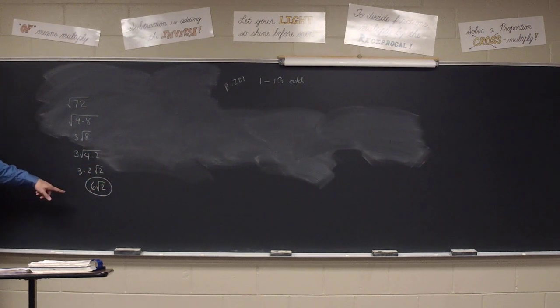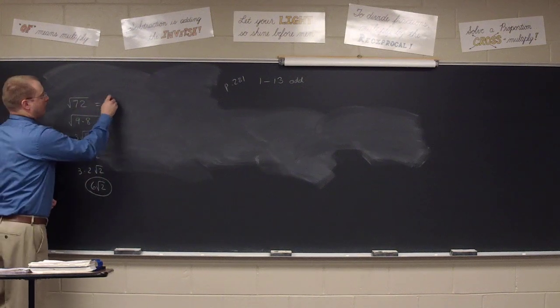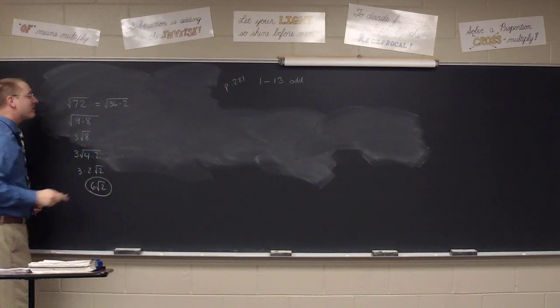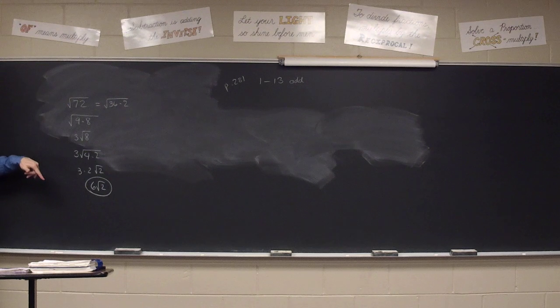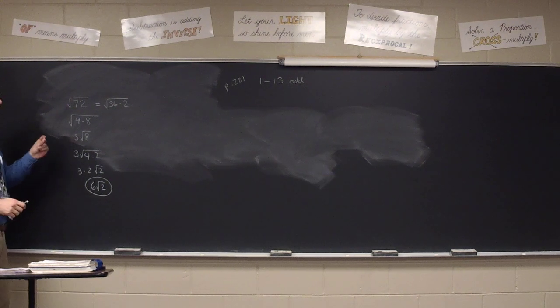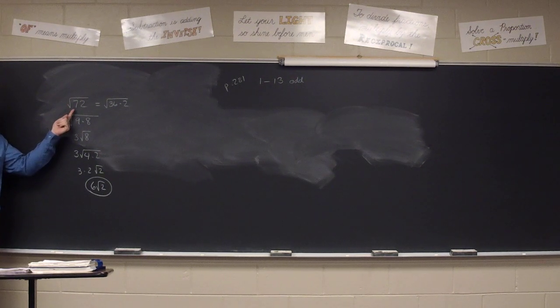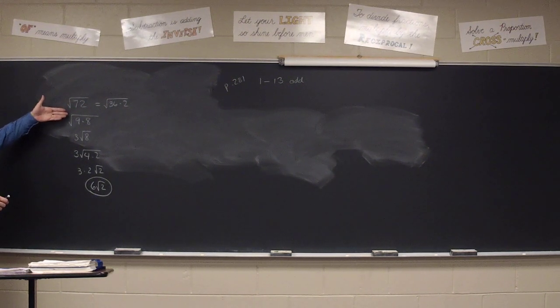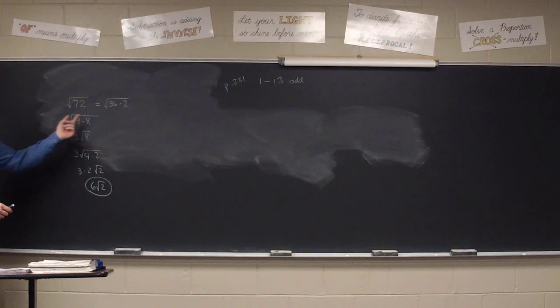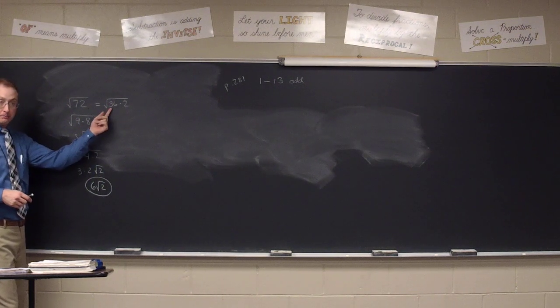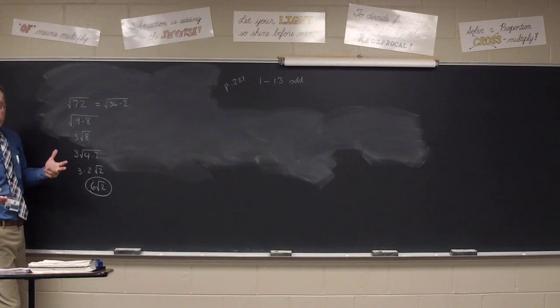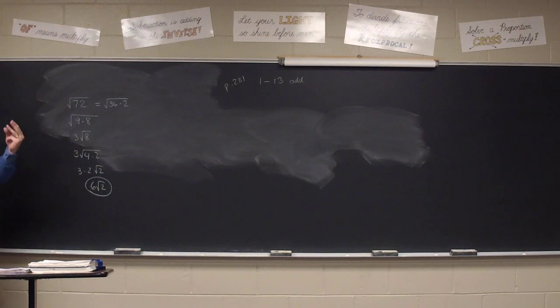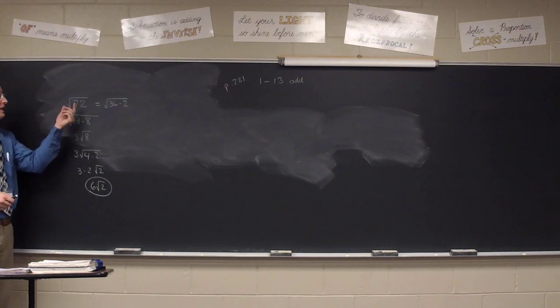Now, there is a faster way. For those weirdos who recognize that 36 times 2 is 72, that's a great way to do it. And I say weirdos, but really, this is actually one of my go-to methods when I get a bigger radicand. If it's a big number like this, I think, well, let me try cutting it in half. Maybe the other number is a perfect square. Or, if half doesn't work, let me try dividing it by a 3. Maybe cutting it in thirds.